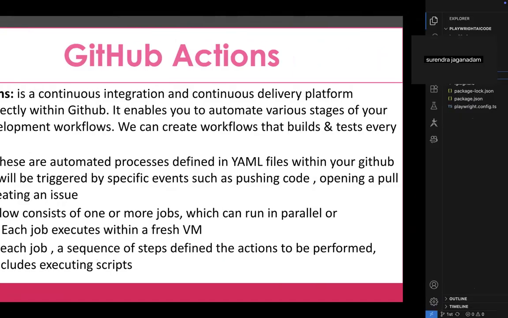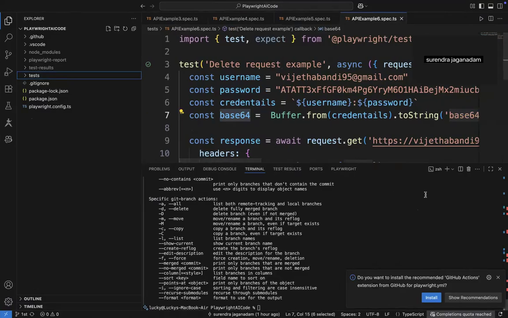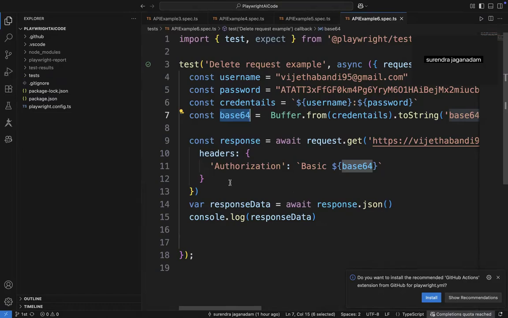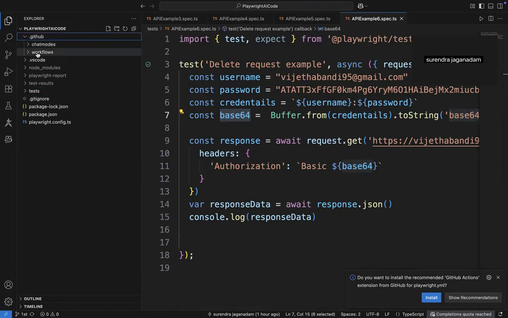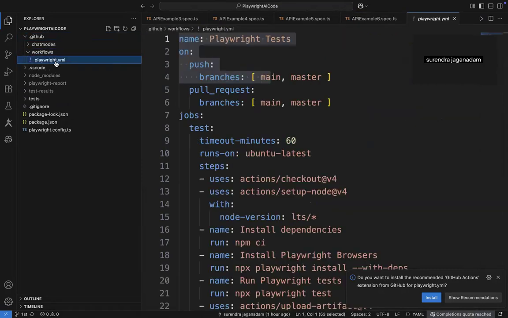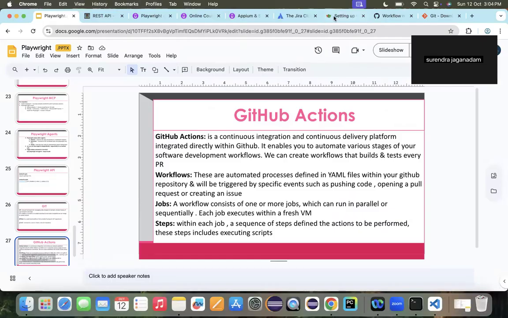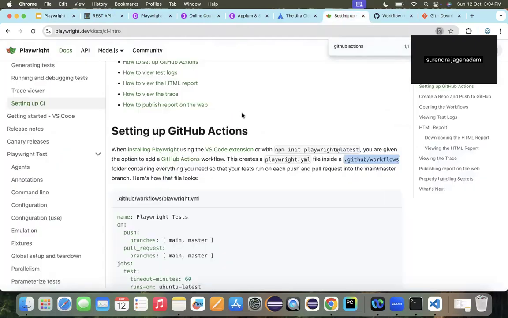What I'm doing right now is navigating back to the code that we created earlier and committed. If you look at it, inside the Playwright project there is a .github folder, inside which there is a workflow folder, and inside which there is a Playwright YAML file. Now let me navigate to the Playwright official documentation.